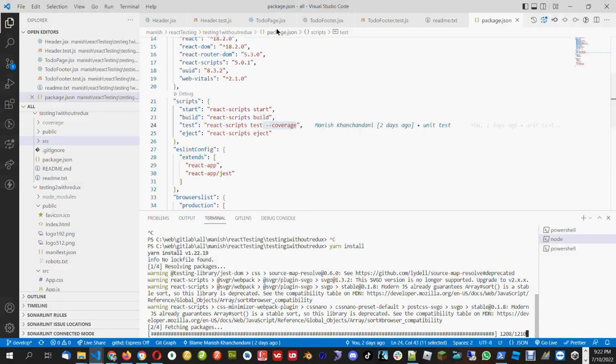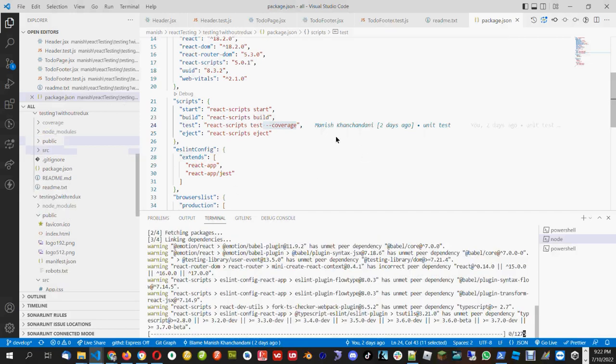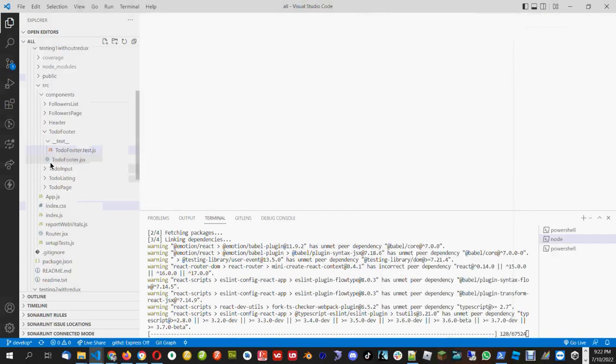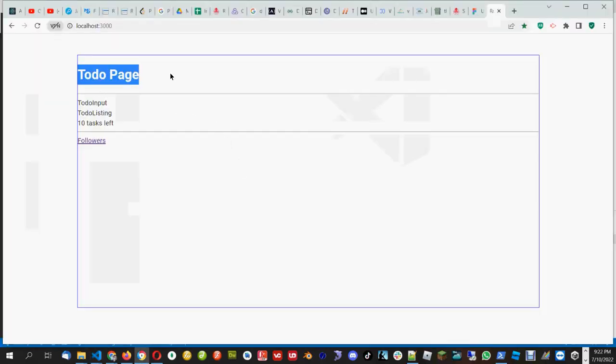But at least we'll start some test cases today. Sorry. So let's see. Till this gets completed, I will open the important file. So we have tested the header, and we have tested this footer part, that is the 10 tasks left.